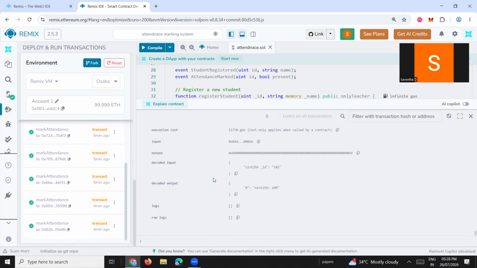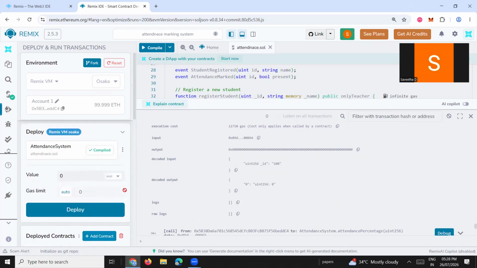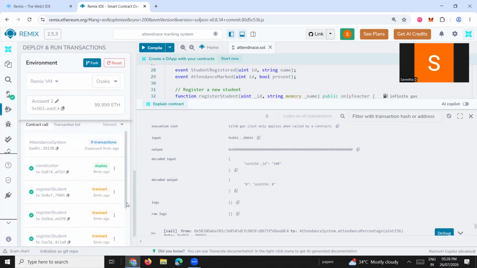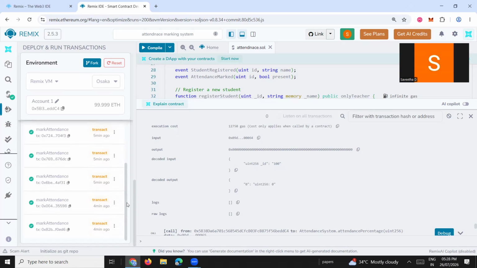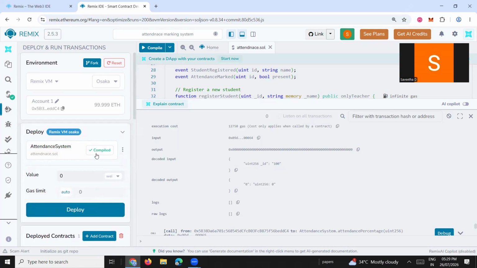For just displaying, no blocks are created. It is a pretty simple program. I think you understood the concept of how to write the Remix code, how to compile, how to deploy, and how to check. Previously it had 100 ethers, and after all these transactions, you can see a few ethers have been reduced here.